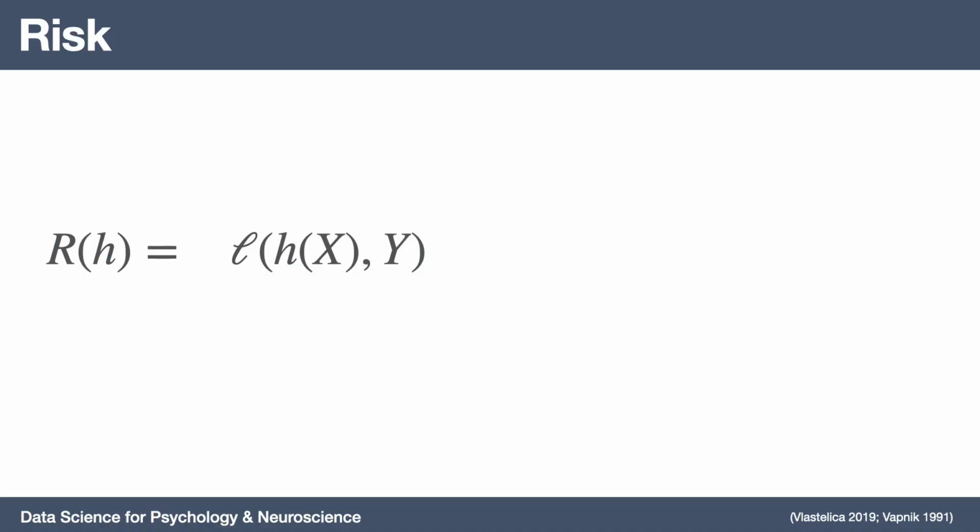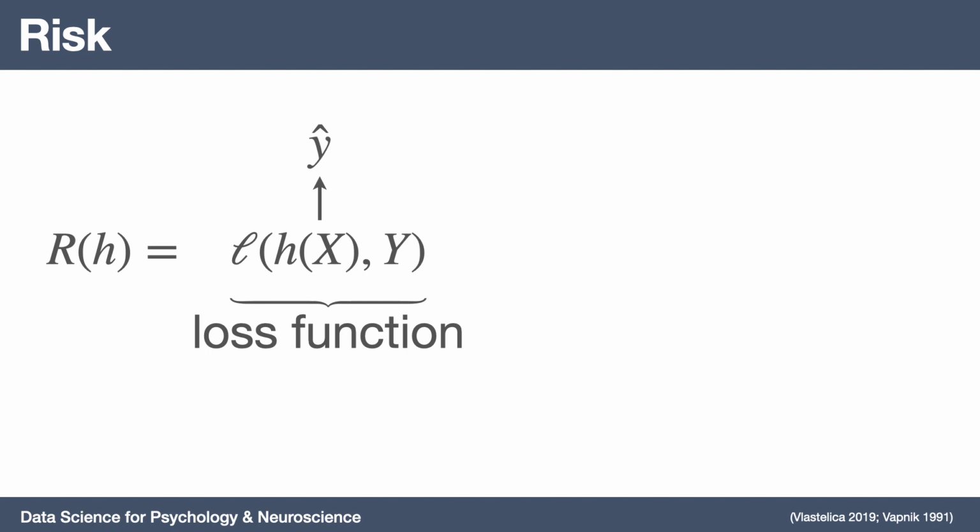For this, we have to go over a concept known as risk. Risk is the amount of information lost in your model of the relationship between x and y. So the risk of a hypothesis h is determined as the loss function between h of x and y. In this case, you can think of h of x as being your y hat, your prediction. So the less loss you have, the lower the risk. What that really means is that the risk of making a decision about y from x gets lower as this error between the hypothesis and y itself gets smaller.